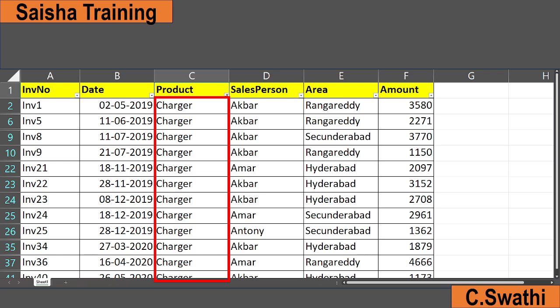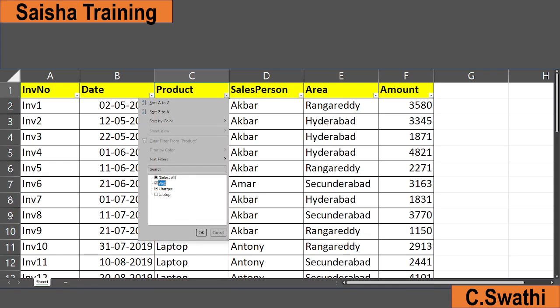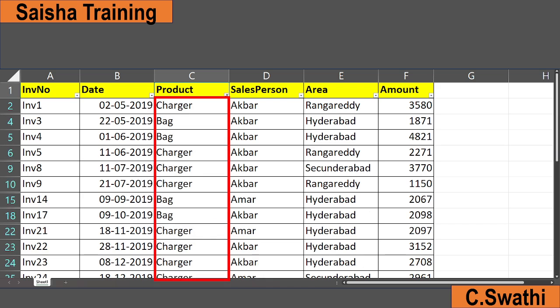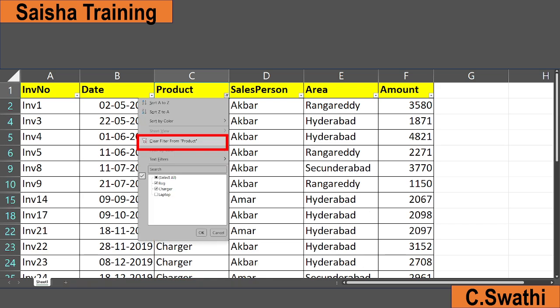Click OK. If you want to see all the transactions related to bag and charger, select those two, click OK. You will see all of them. To remove the filter applied on the column, click on Clear Filter from Product.